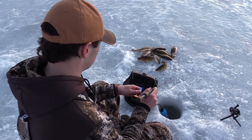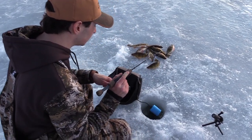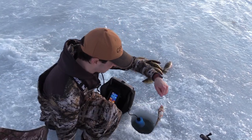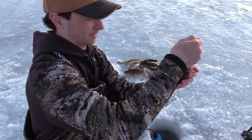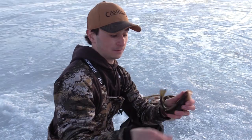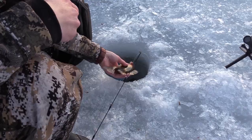Charging. There we go. Oh, dig. Oh, look at that thing fight. That one fought like crazy. I might release this one though. This one's not quite a keeper. Beautiful perch still. He needs to grow one or two more years.